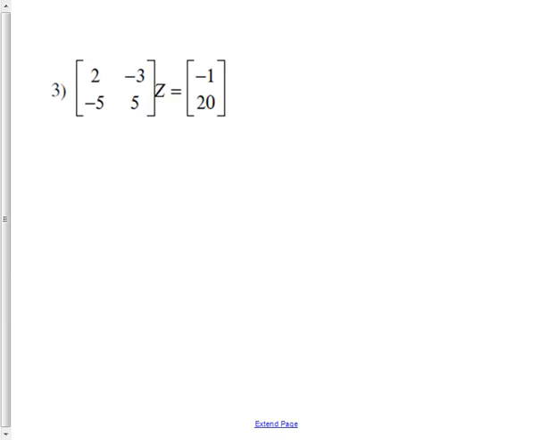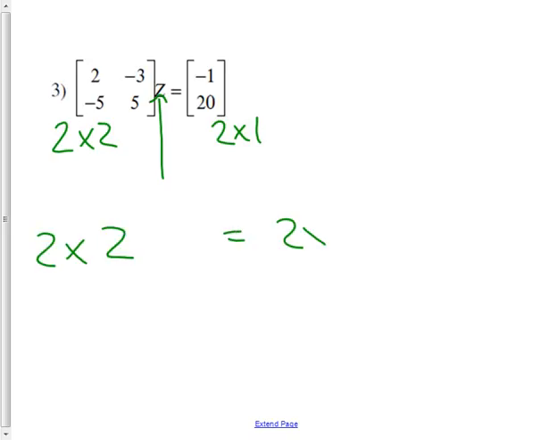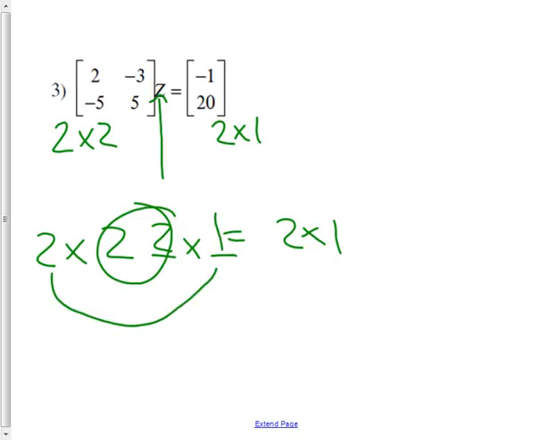Okay, so here's just an extension off of that. So what is the dimensions of this matrix? A 2 by 2. And then our final matrix with our answer, it's a 2 by 1. So we're going to take this 2 by 2 matrix and multiply it by a matrix Z. What does the dimensions of Z have to be? So we have a 2 by 2, and it comes out to be a 2 by 1. So we have something by something when you multiply. So these are the same. A 2 by 1.